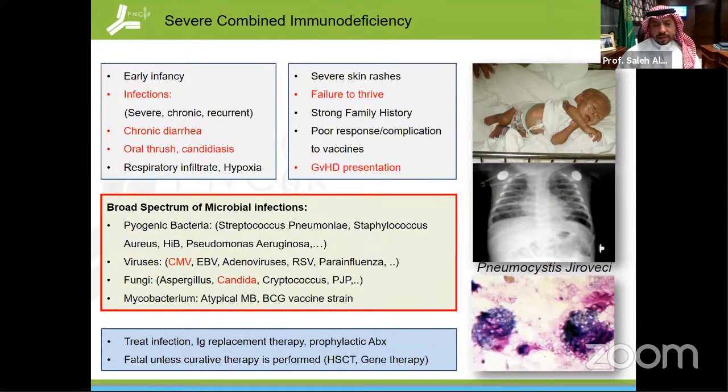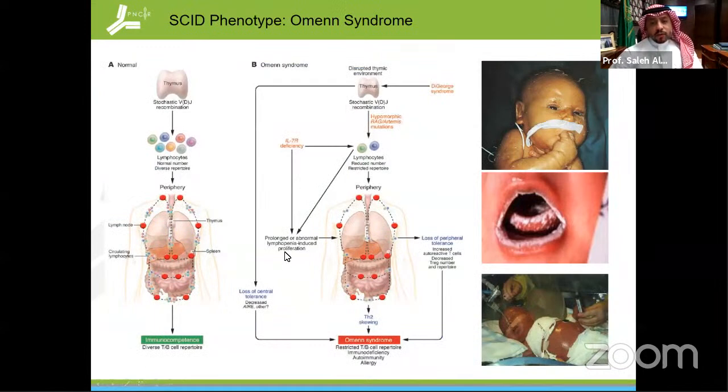necessarily, maybe not related, and it is a defect in the cellular mechanism. Some of the phenotypes can present with GVHD-like manifestation, and I'll mention one of the examples. Definitely, there are infectious causes that can contribute to this type of manifestation, including CMV and Candida, plus also EBV, as well as other types of bacterial and viral infection. One of the phenotypes can present with a specific and typical feature of GVHD-like manifestation with very severe eosinophilic gastroenteritis and sometimes even hepatitis, which is called Omenn syndrome. Different types of genetic cause can predispose to this disease, but commonly RAG1 and RAG2 deficiency.